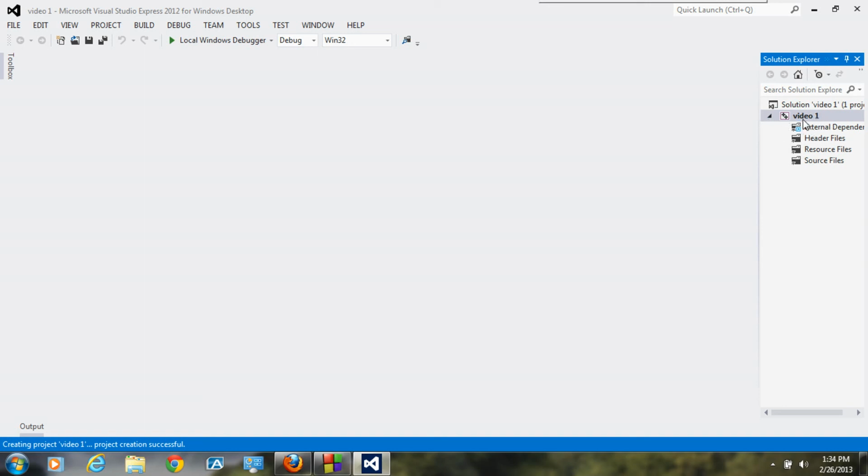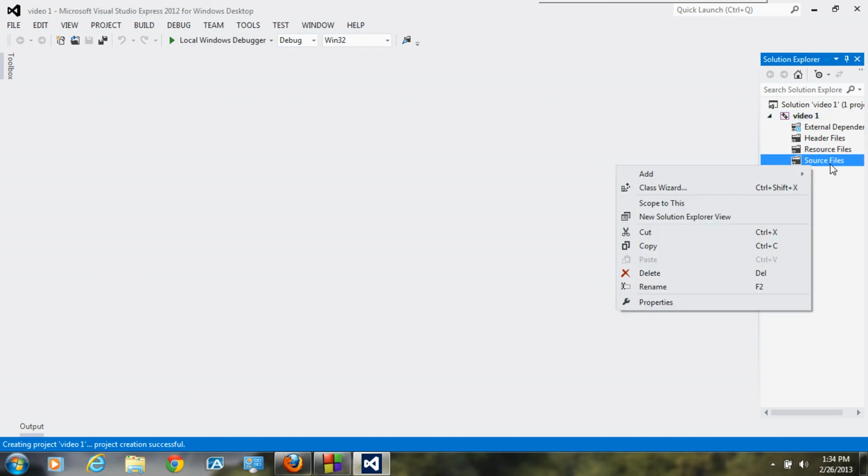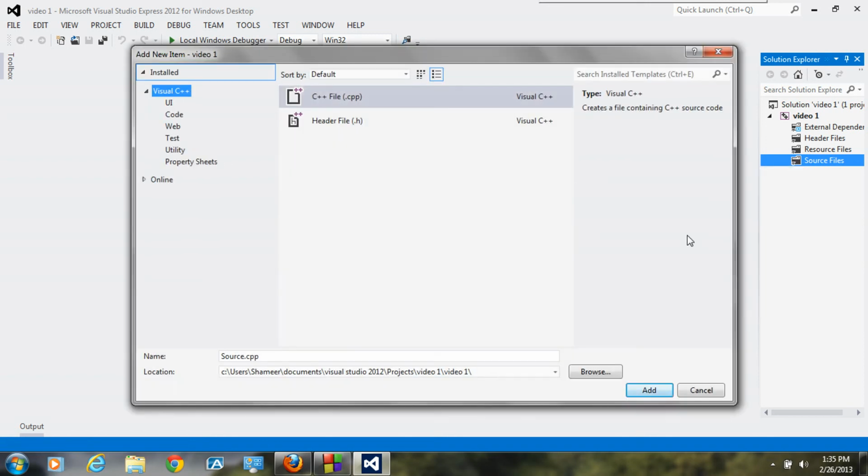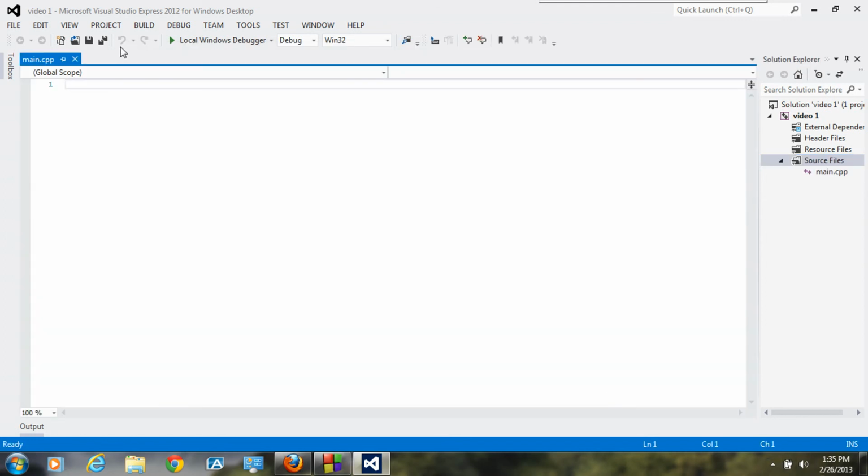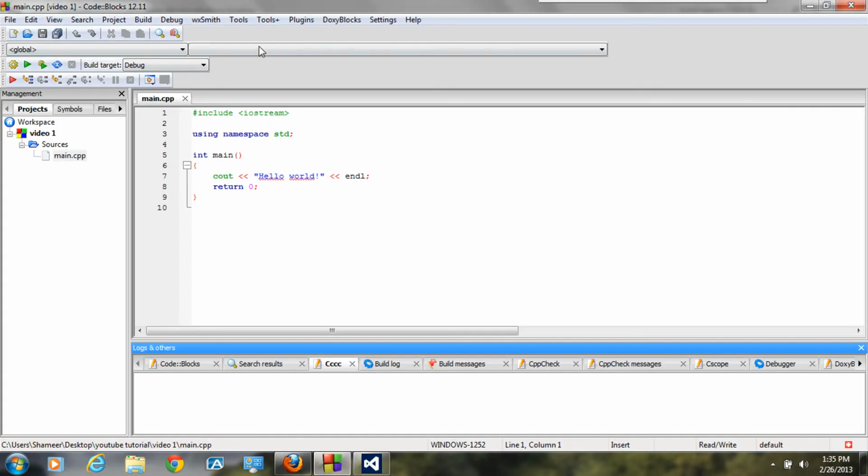So we have our workspace, but this is a project in Visual Studio. In Codeblocks, it's called a workspace, and now we need to create a file from that. Codeblocks already creates one for us. It creates a main for us. We need to make a main. So we go to source files, we right click, we go to add, and we come to new item. We click on new item, and we want to create a CPP file from new item. We give it a name. Let's call it main also. And add. That's it. Brings up a file, but it's not as generous as Codeblocks. Codeblocks already has some nice code written for you.